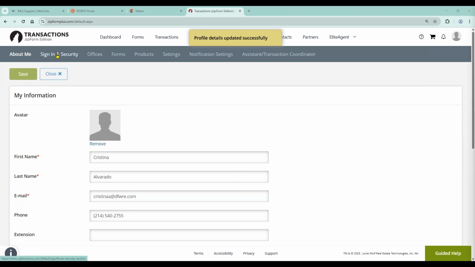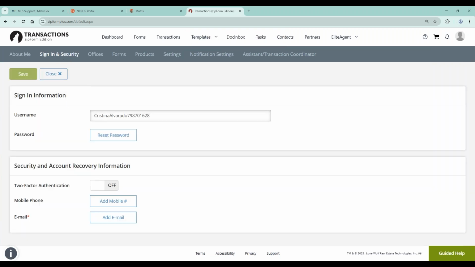I'm going to move on to the sign in and security, but no rush if you're still setting up your email signature. Sign in and security, we're not making any changes on here. This is just for you to see where you can update your username or your password if you need to reset it. Just as a reminder, MetroText does not manage this account. So if you lose track of your login information, you will need to reset your password or work through that with that after hours number for zipForm. If you want to set up two-factor authentication, that is optional in zipForm, but you can set that up down here either with a mobile number or an email address. Again, save changes if you made any changes.